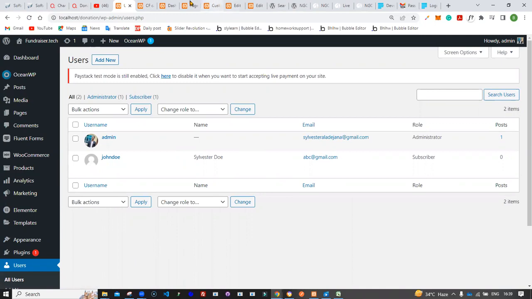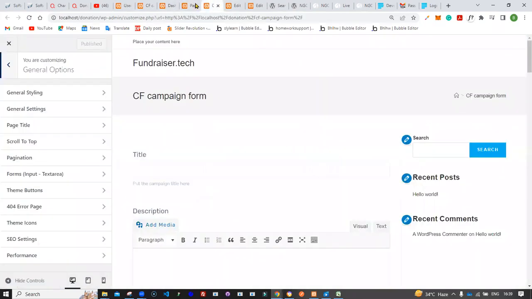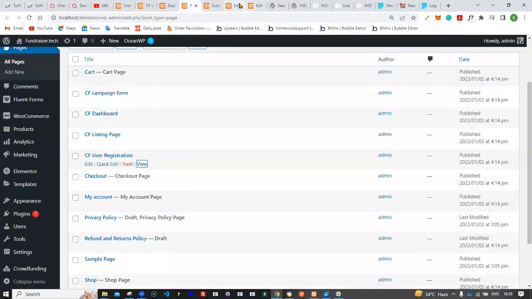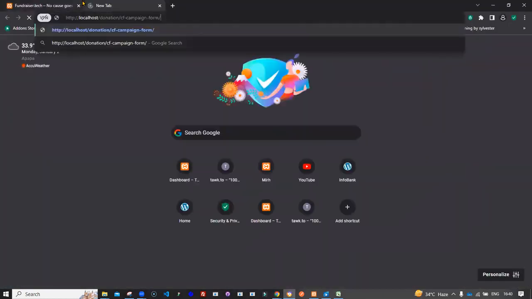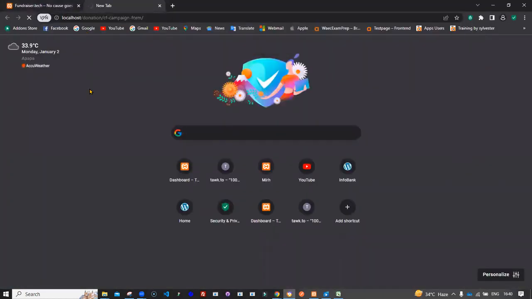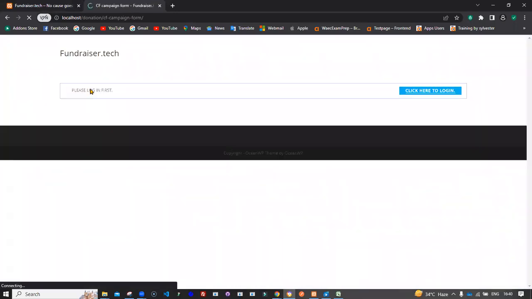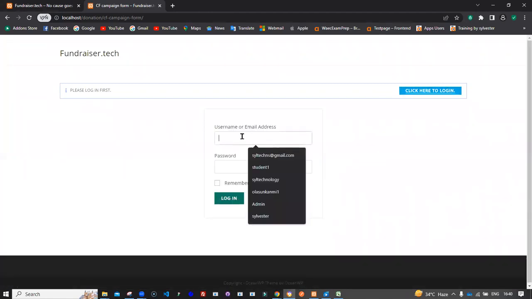So if the user goes to this page, where is that page? This campaign form. You can see now that it says, please log in first to create campaign.